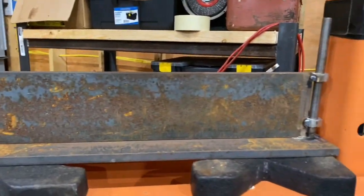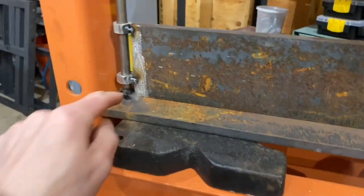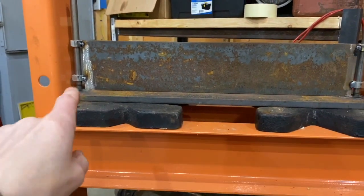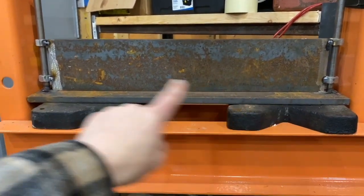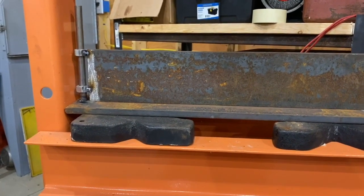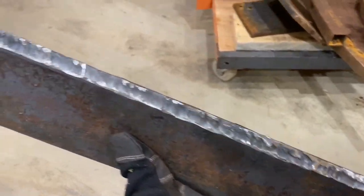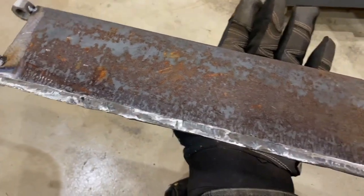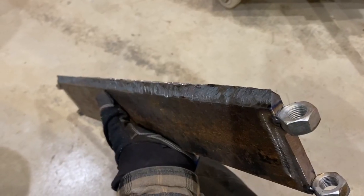So this is now starting to look like something. The next thing I'm going to do is put a sharp edge on the bottom of this upper piece - right down here I basically need to make it a point so that it can push down into metal and hopefully bend it. I'll weld some angle iron to the bottom of it, or I'm hoping I can actually cut a point on that with my plasma cutter and maybe a grinder. So I've just cut this with a plasma cutter and then hit it with a grinder really quick. Looks like complete garbage, but I'm going to run it across a belt sander and hopefully smooth it out a little so it's somewhat pointy and might actually work.